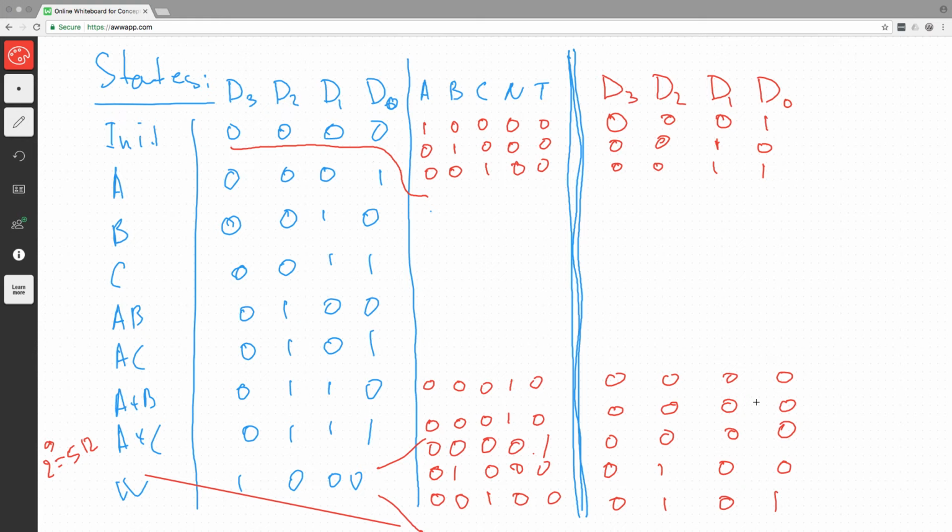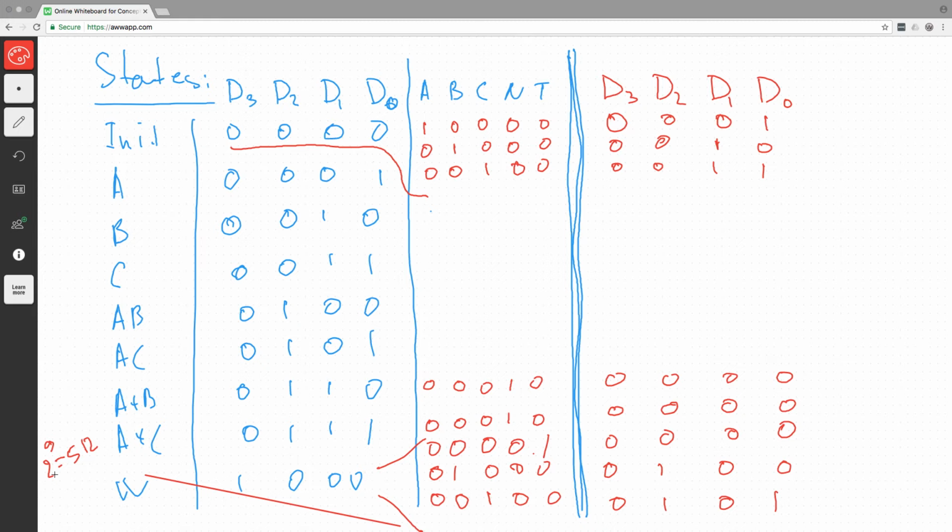Okay, so these 5 rows represent the real bottom part of the table. And clearly you don't want to draw all 512 rows, because the majority of them will be populated either with zeros or with don't care.